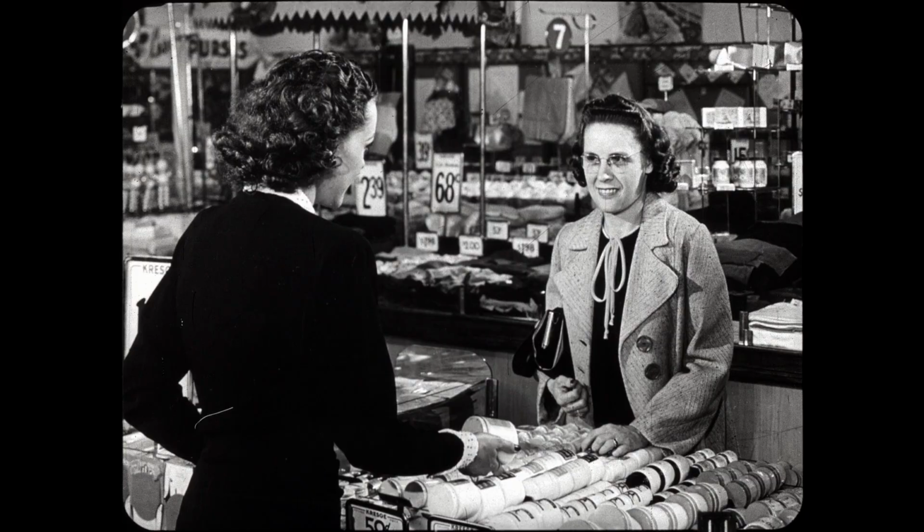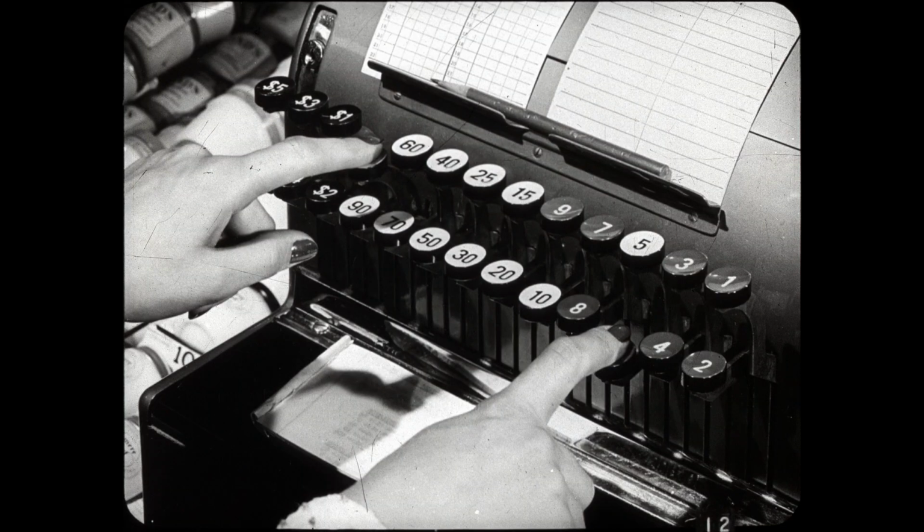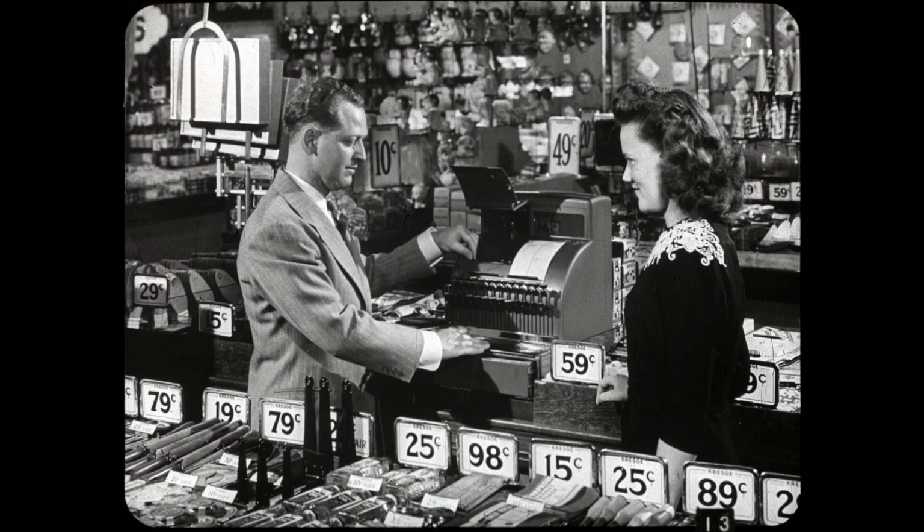Of course, your biggest job in running any store is selling your merchandise. After all, that's what we're really here for. And selling means doing everything we can to give the customer the friendly service that Kresge's is noted for. But you'll hear more about that later. And incidentally, if you've never operated a cash register before, don't worry about it. It's really as simple as dialing a telephone after you've used it a few times. And if you should ever have any trouble, all you have to do is call your department number, and you'll be given assistance.